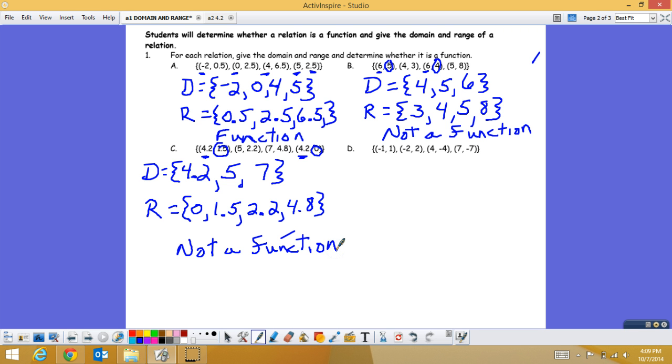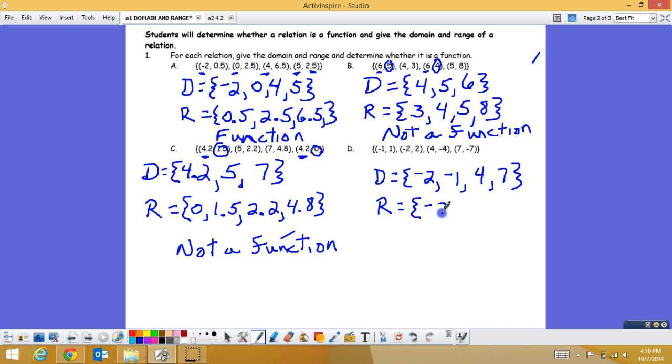And finally, in D, for the domain, again just a list of the x-coordinates. And again, the smallest one is -2, then -1, 4, and 7. And the range is a list of y values, again, grouped with braces.